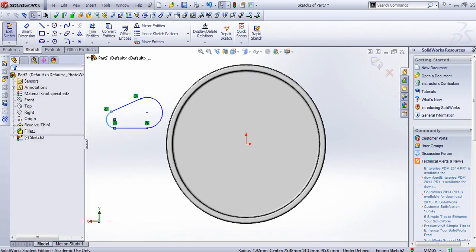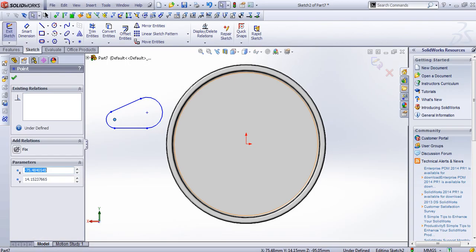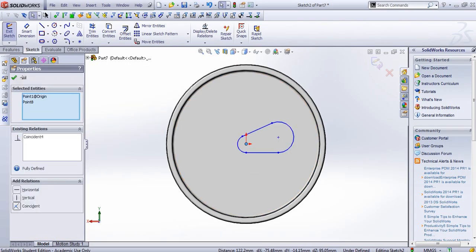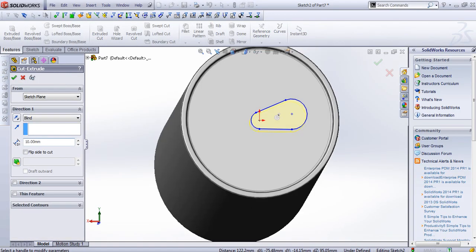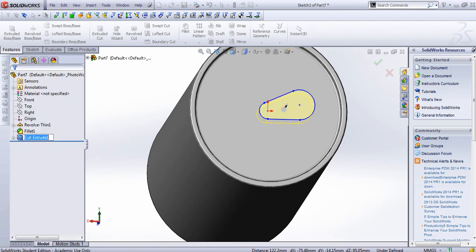Let's see if this is all tangent. And then I select this point, and extrude cut. So here I made a simple can.